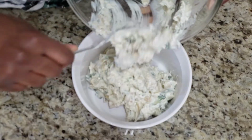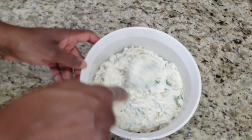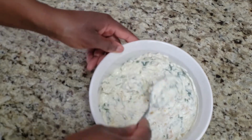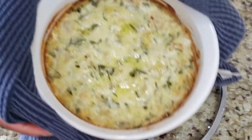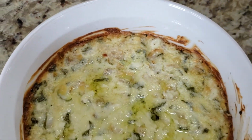So now it's time to add this to my oven-safe bowl and even it out with the back of my spoon. This is going in the oven at 360 degrees Fahrenheit for 30 to 40 minutes until the top is a light golden brown. And here it is, a delicious creamy dip that's perfect for a backyard gathering or a weekend family movie night.